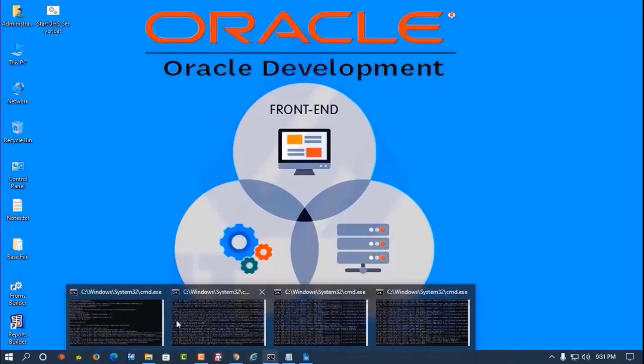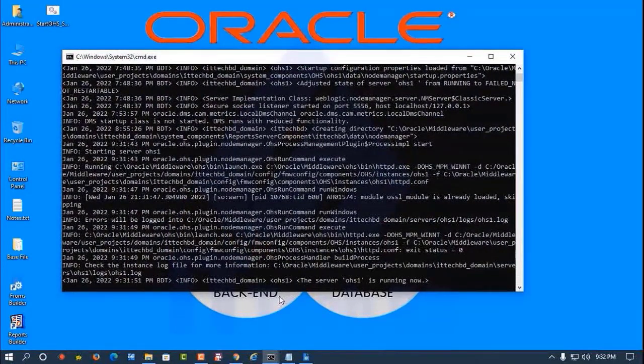Here you see, after you run the web server, it automatically shows that OHS1 is running. See, you see running now. That means our web server has successfully run.